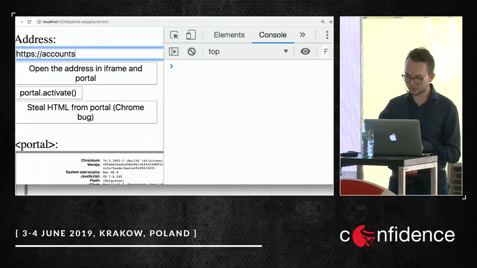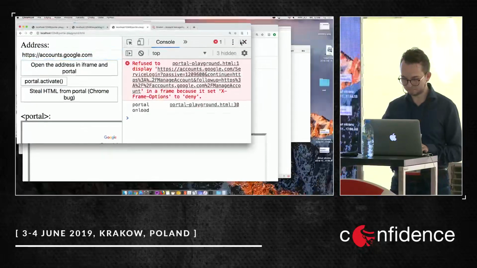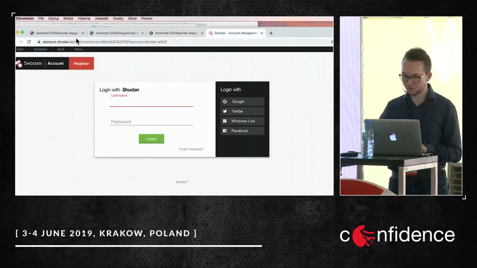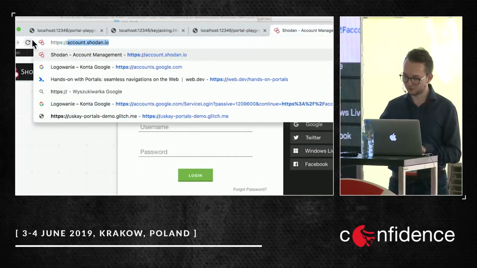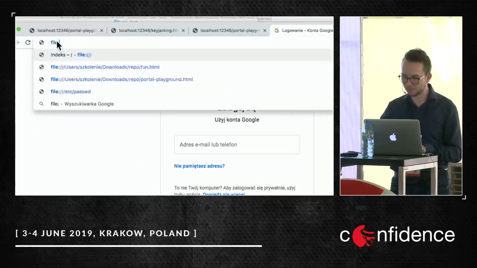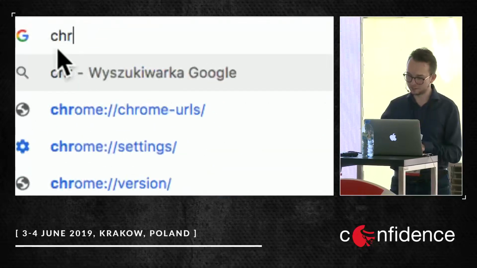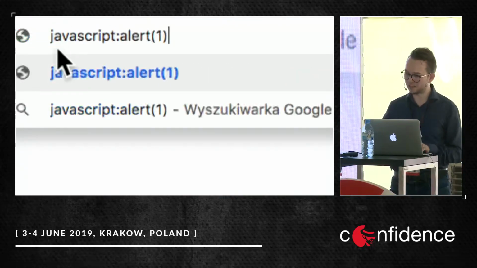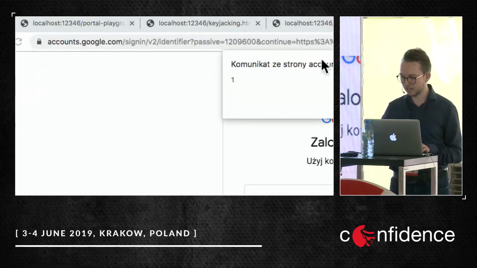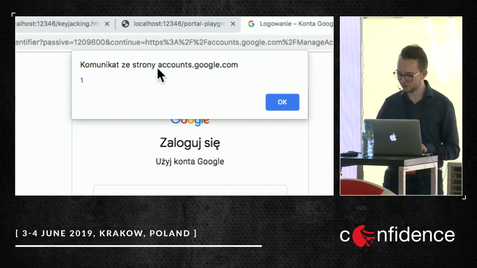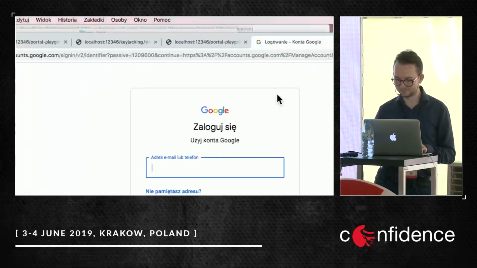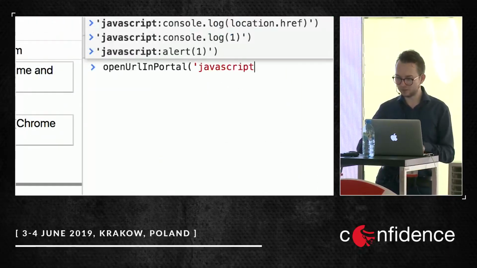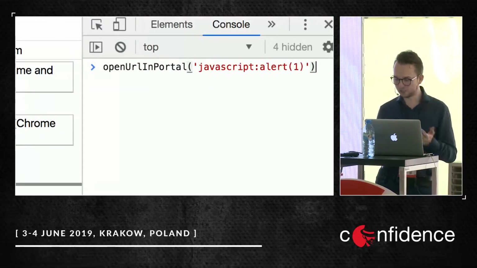Let's say that I open accounts.google.com in Portal. So basically, when you open something in Portal and you input some address to Portal, you are just able to do exactly the same things that you are able to do in the address bar. So in the address bar, you can open file, and you can open file in Portal. In the address bar, you can open Chrome, you can open Chrome in portals. So what you can also do in address bar is that you can run arbitrary JavaScript. And then this JavaScript is run in the domain on which I am currently on, so accounts.google.com in this instance. So what would be interesting is to find out if I am able to execute JavaScript code in Portal.